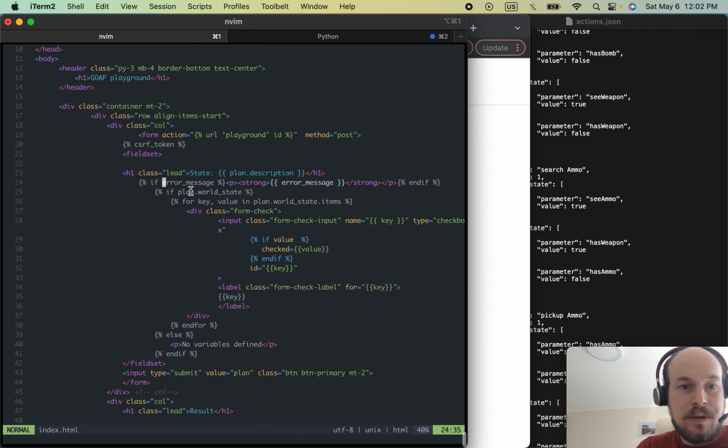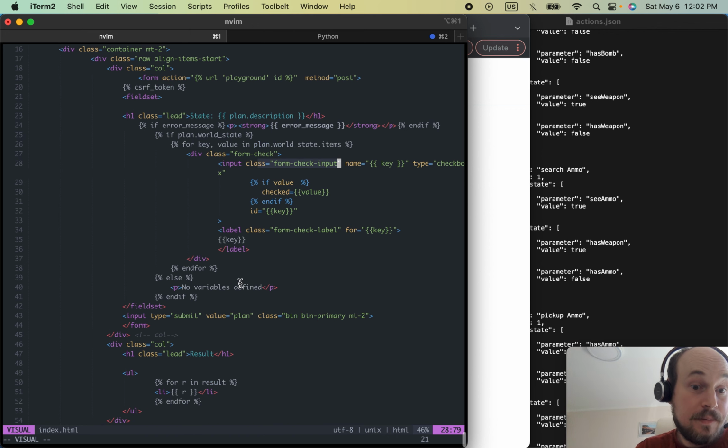Then I'm able to iterate over my world state items dictionary, and I just reference them by key and value over here. And if there's a value, meaning that it's checked or was checked, of course I'm setting the HTML attribute to checked, and all of that is nicely wrapped in Bootstrap's styles.